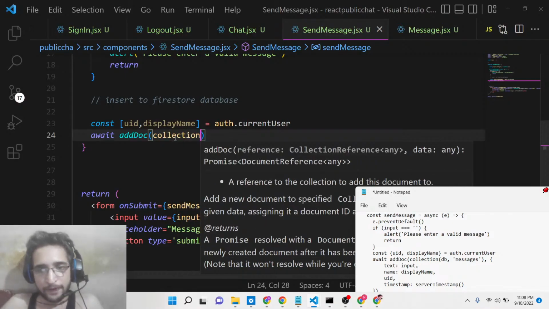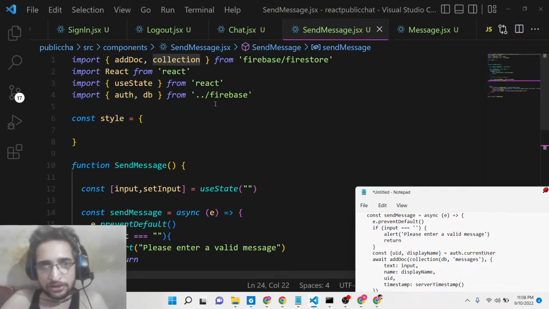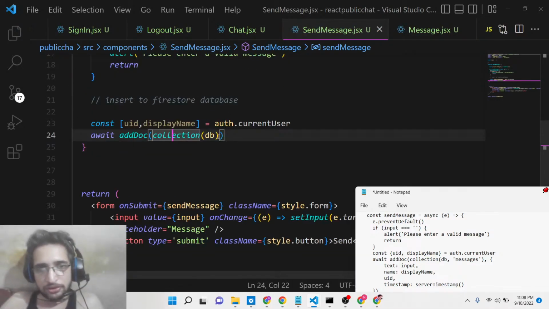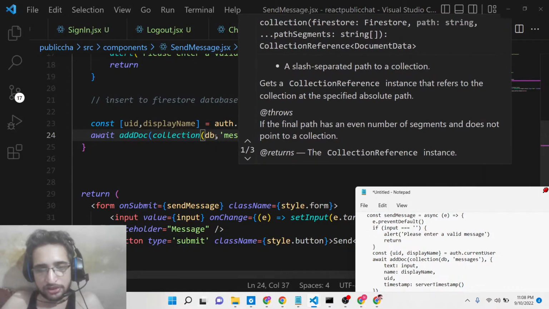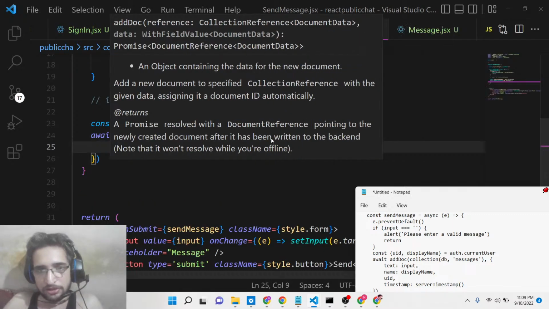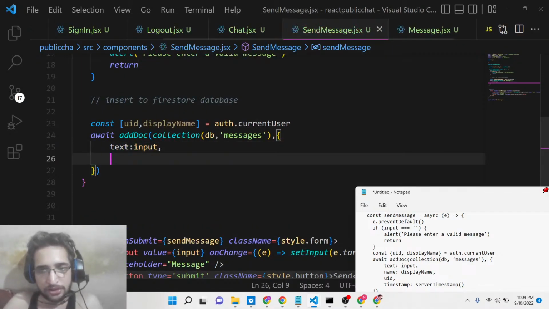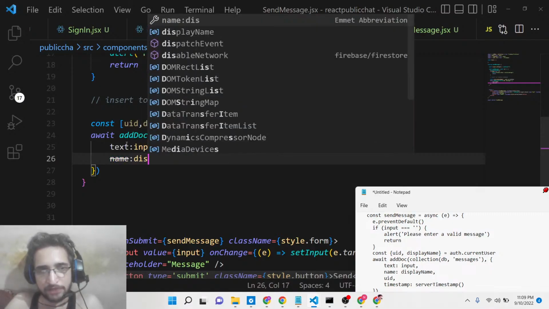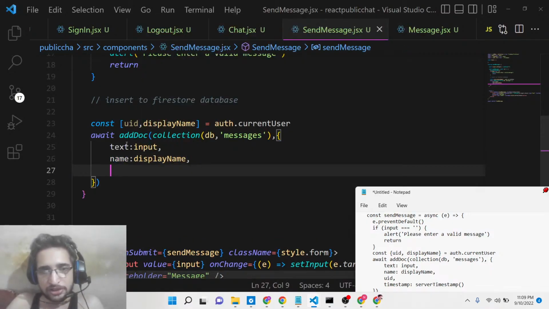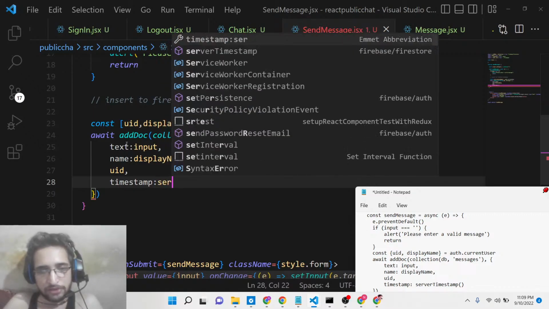You can see it is imported, which lets you insert data into the collection. So collection, and again db, all these things you will see are automatically imported, and the collection name in this case is messages, and then we will put a comma, and then this is a callback function object. So which data do we need to send, guys? Text will be equal to input, and name will be equal to the display name that we have imported, and the UID will be inserted automatically, and the timestamp will be equal to the server timestamp.